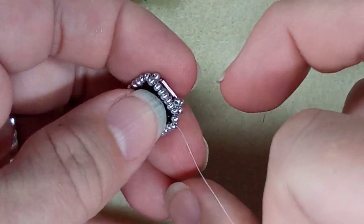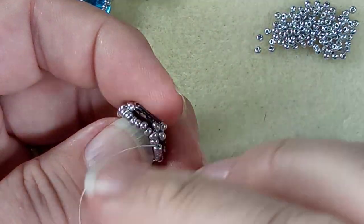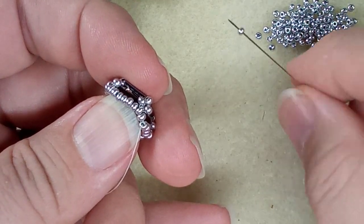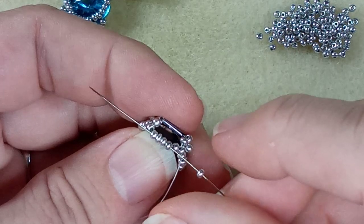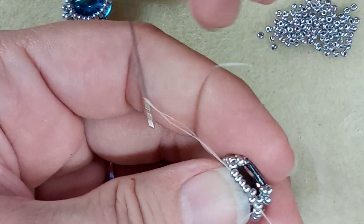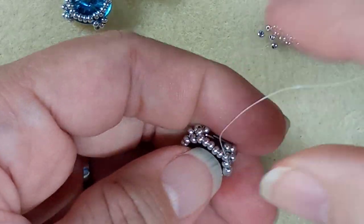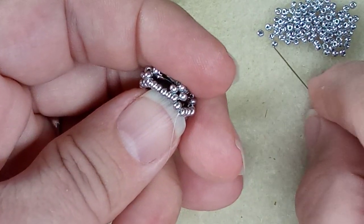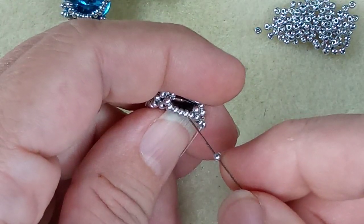And I'm just kind of sliding, the Rivoli's kind of spinning in my hand. It is a bit awkward, so it does take some hand dexterity. So I'm picking up one. I'm going to skip these three, and I'm going to go through the next four. Like that. Okay, pull it through. Okay. Now we are going to pick up one, skip three, 1, 2, 3, and pick up four.